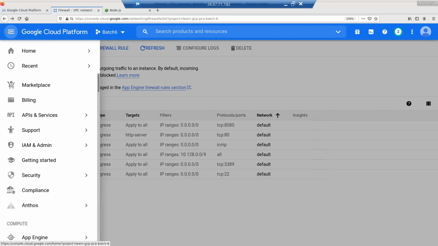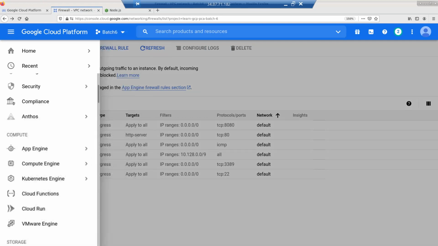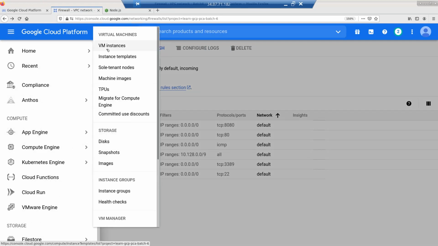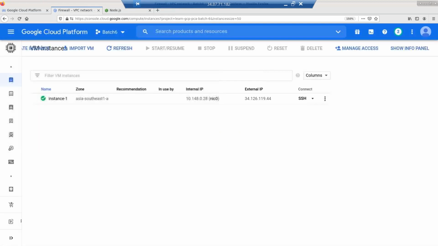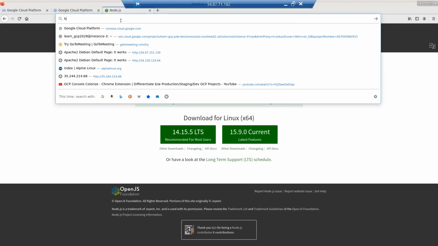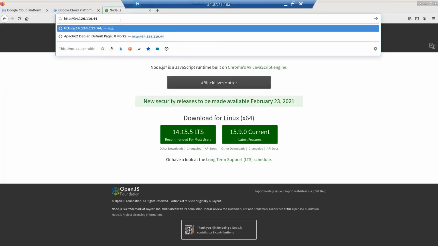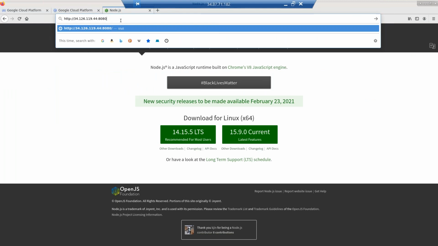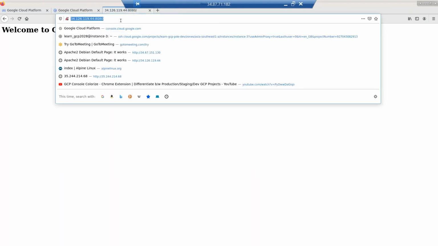Now what's the stuff which we need to do? Simple. Go to the virtual machine's external IP address. Try whether it's going to work. So copy this. Awesome. It's working. So from nowhere, we have come to a virtual machine level, folks.